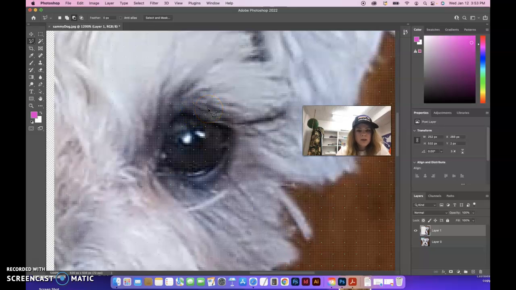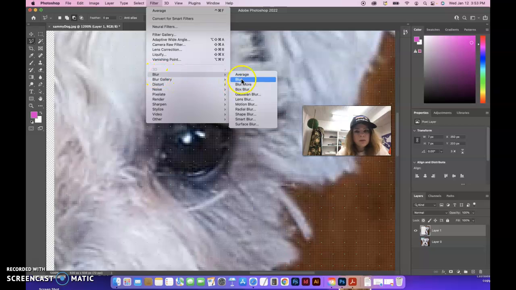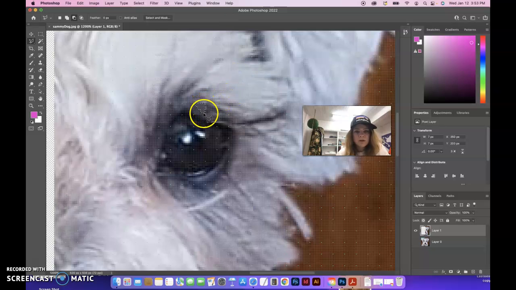If I do Command D, you can see it's actually hard to see here because it's so similar to the image that we actually have. But if we go to Filter, Blur, Average, it just makes an average color for this area. Command D on our keyboard to deselect. Basically you can do that over your whole image.